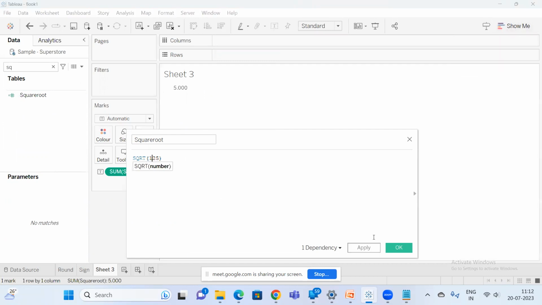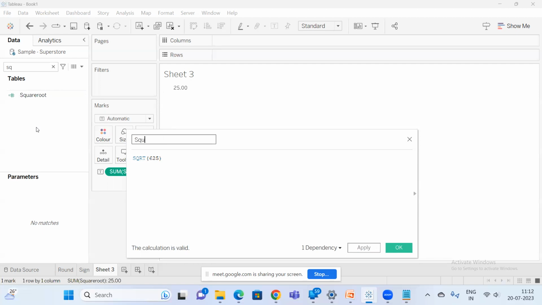And if I mention 625, you can see the exact values. So like this, you can find out square root of 625, and you can use this particular function in lengthy calculations, like we have seen for sine function.